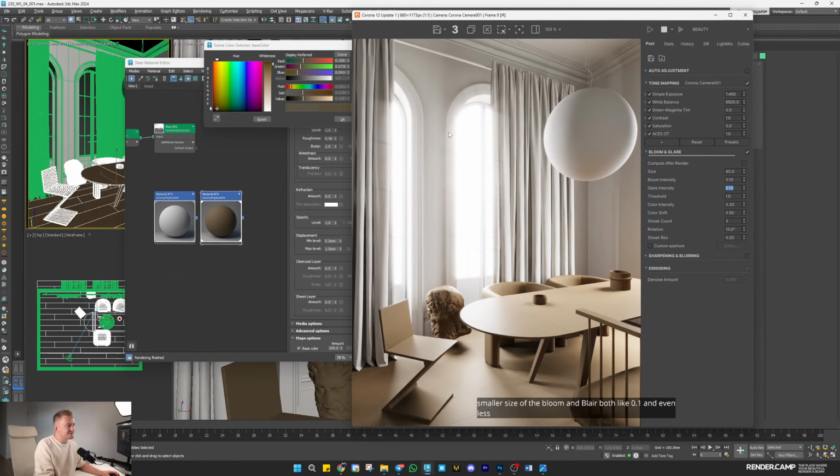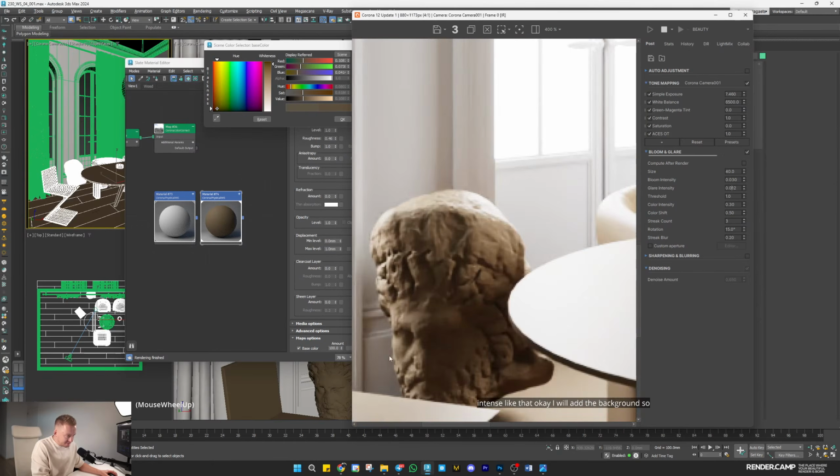So it should be extremely not intense. Like that. Okay, I will add the background in the post-production step, so that could be really nice.